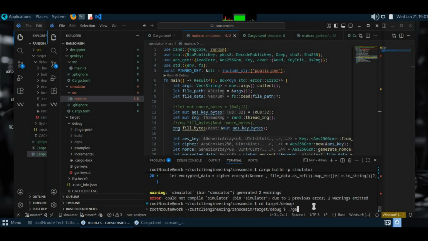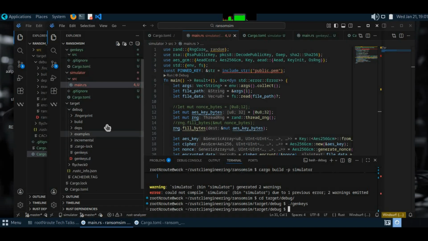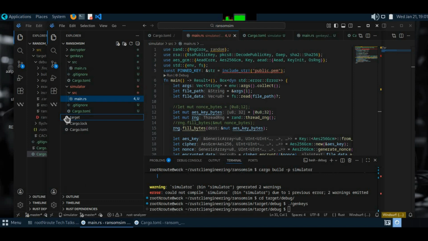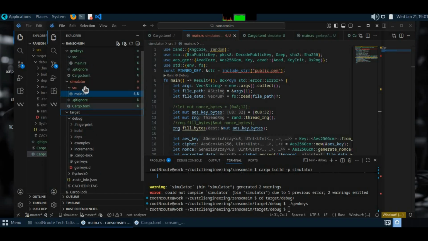And now gen keys, and if you check where did it create the keys? Interesting.